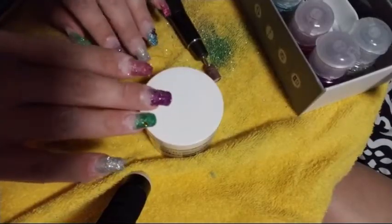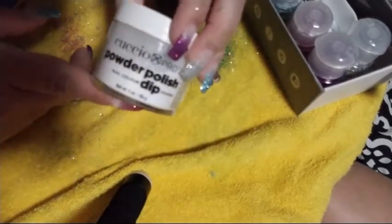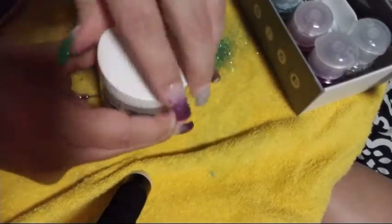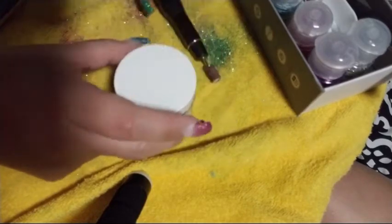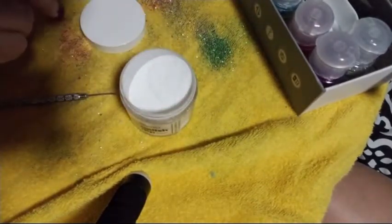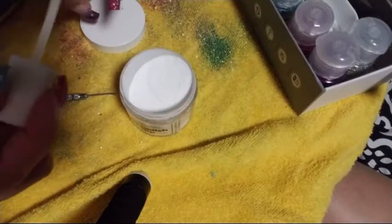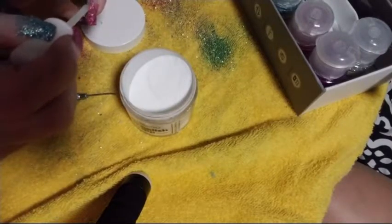So now that my nails are done on both hands, I am ready to put the clear dip powder on top, just to seal it in pretty much. You can't just leave it as is, because all the glitter will go everywhere and it's a little rough. You don't want that. You're almost making like a glitter sandwich. Dip glitter sandwich. Something like that.